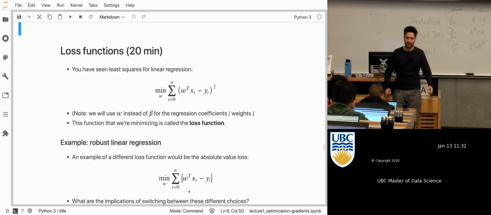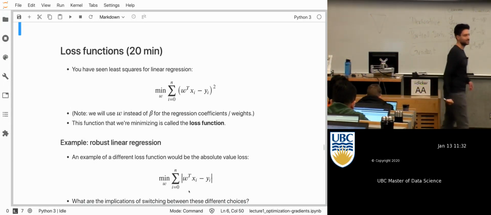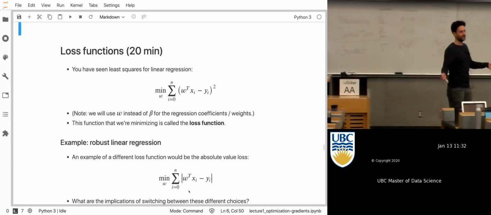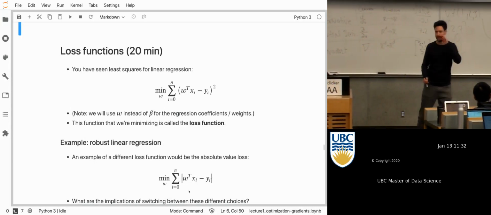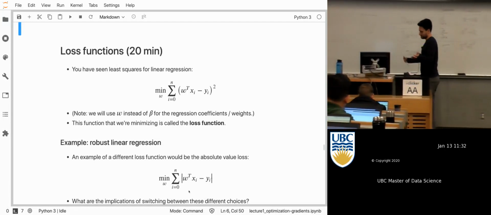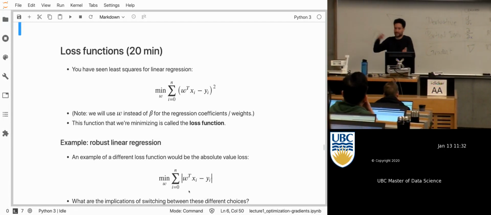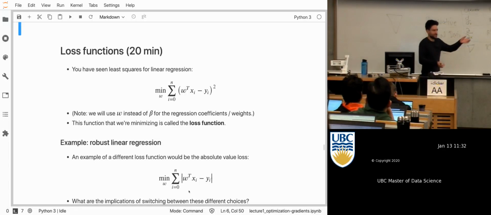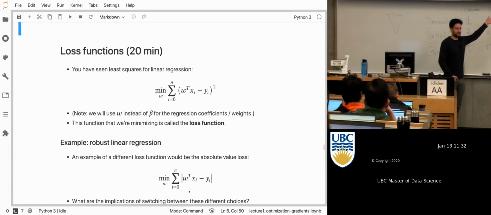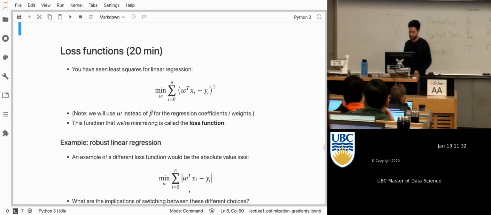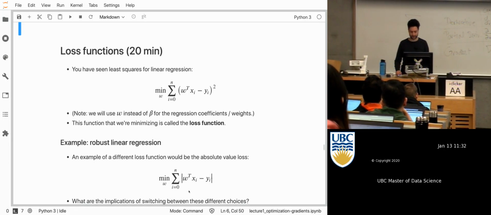So the prediction minus the real thing, the residual. Instead of squaring those and adding them up, I'm just going to take the absolute value and add them up. That's a perfectly reasonable thing. I mean, as long as the errors are small, it kind of makes sense to minimize such a thing, right? So that doesn't look crazy.